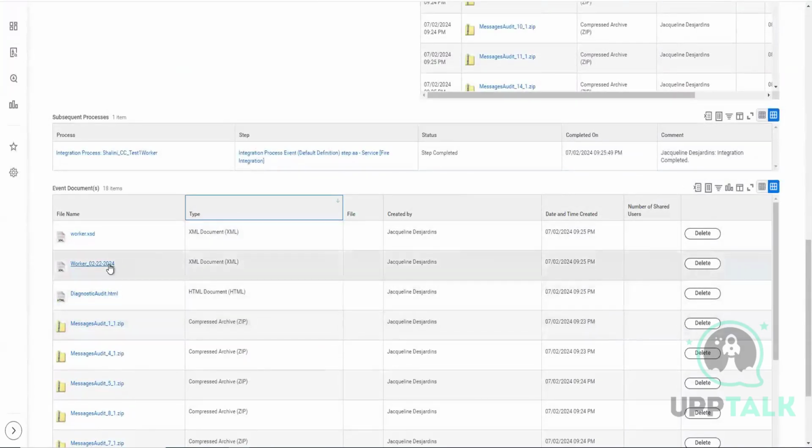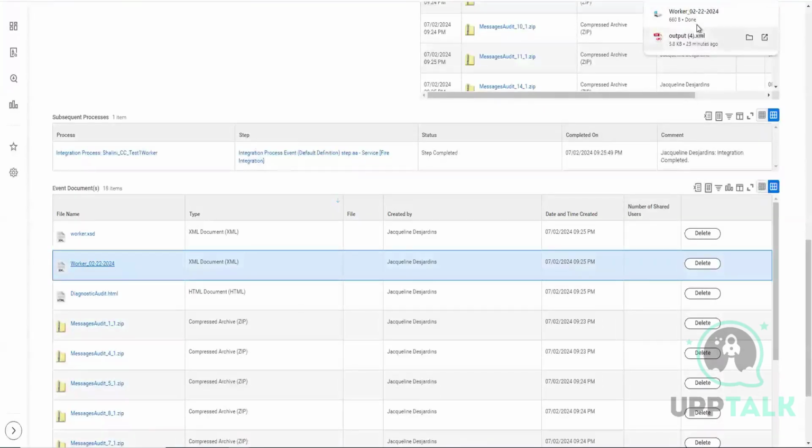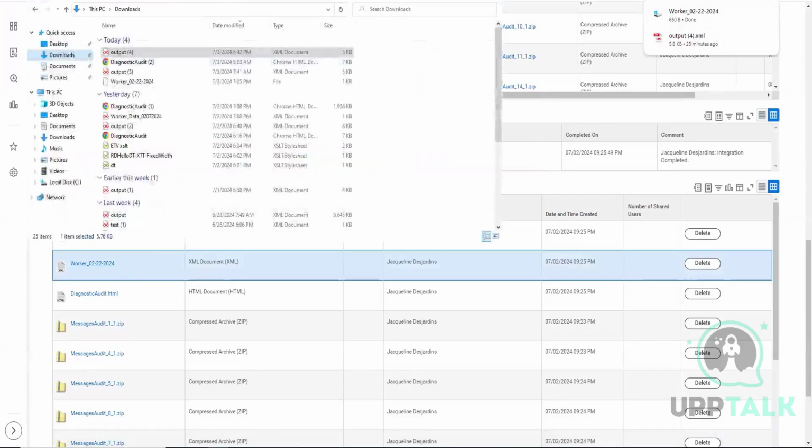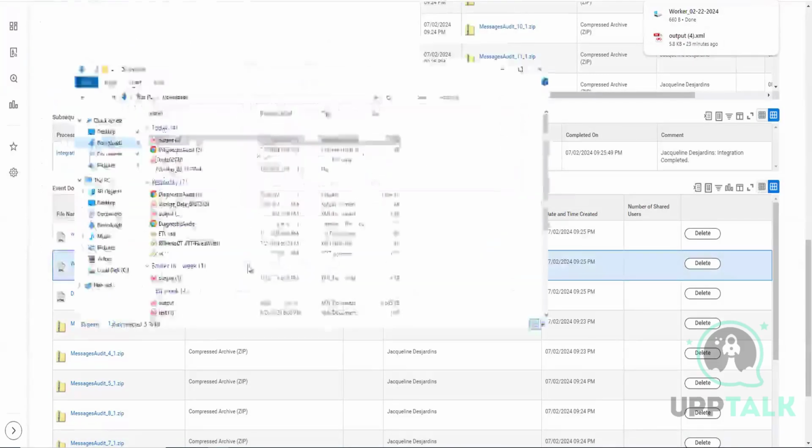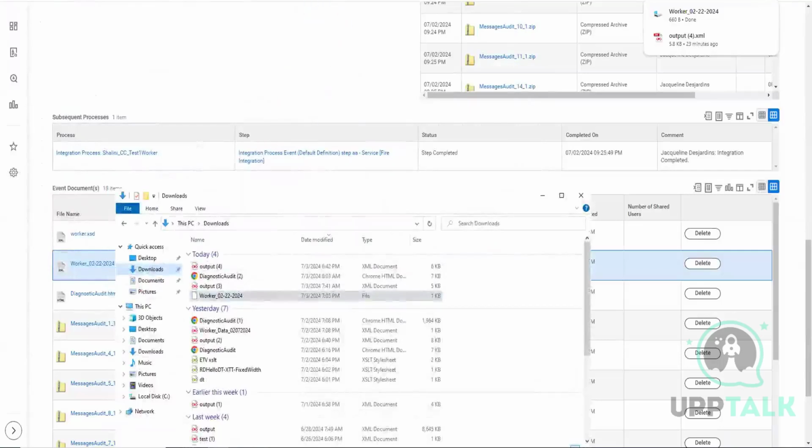So you have configured a sequence generator in which you have not given the extension. This is an XML file, but you won't be able to open it because there is no extension. If I want to open it, you can simply drag and drop it on the web browser. Here you will be able to see the data, but as .xml is not there, the data will look like this. Worker count is 0. No worker was picked up.